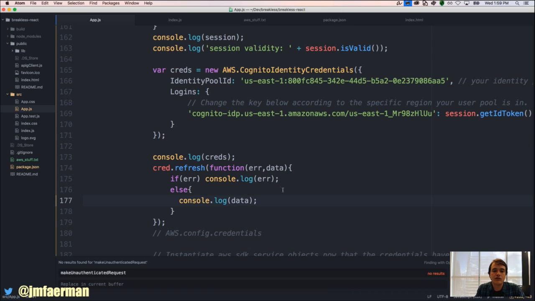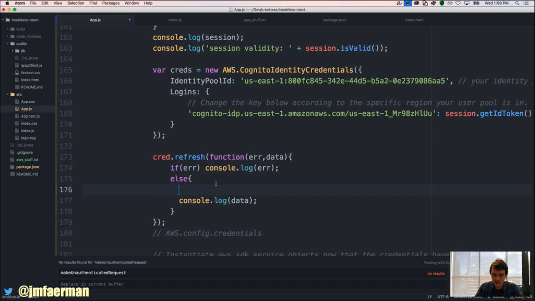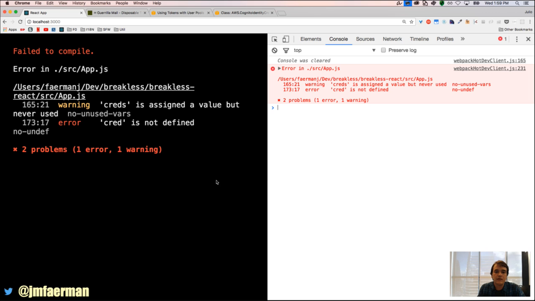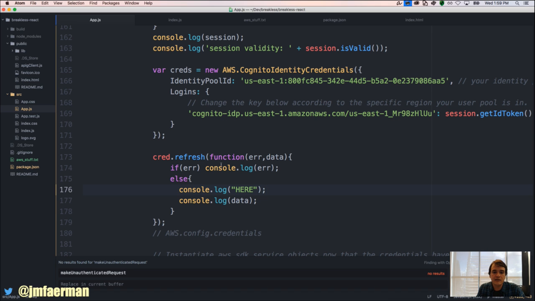And this should be it. So instead of these credentials, now we should be talking about logging. Let me make a very clear distinction that here is where we're talking about. And refresh it. Creds is not defined, it's creds.